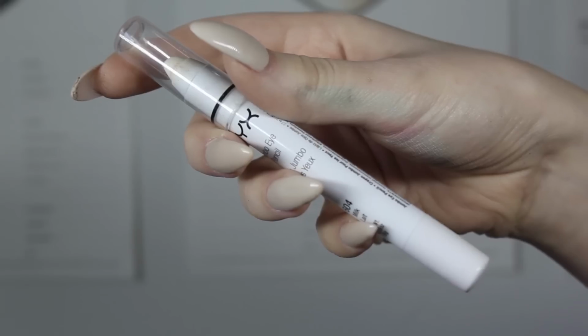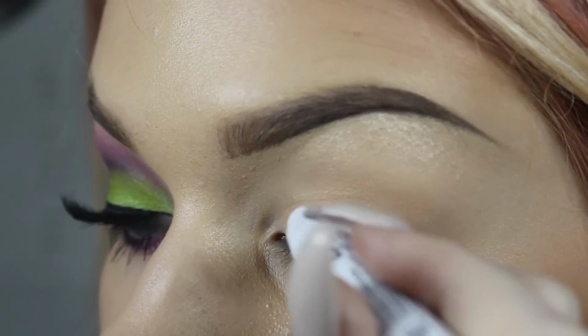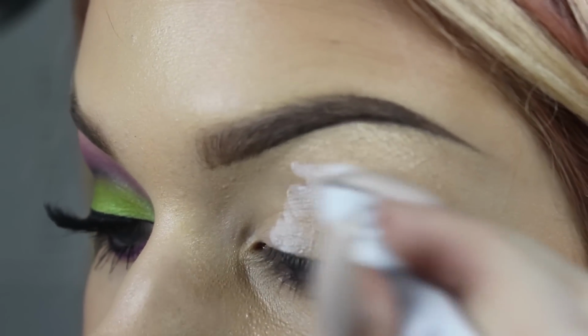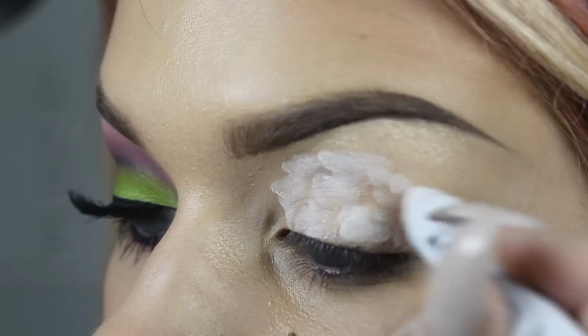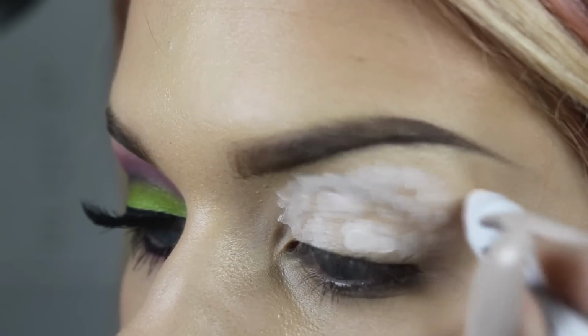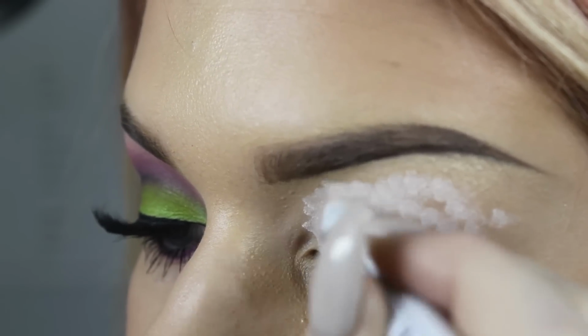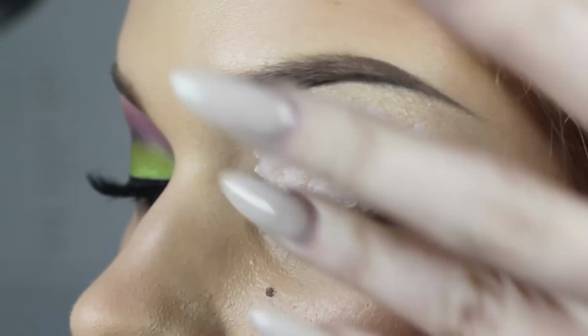Let's do it. So I'm just gonna start by applying NYX Milk all over the lid. I'm just gonna go ahead and apply that generously all over the lid. Using a white eyeshadow base is gonna help to make those bright colors really stand out. It's also gonna help to stop it from creasing, which is what we want in life. I'm just gonna blend that out with my finger a little bit, or talon, I mean.